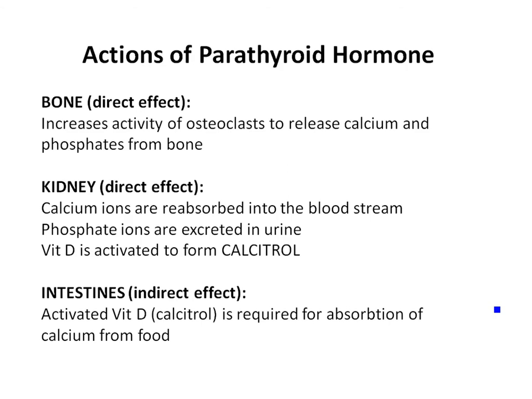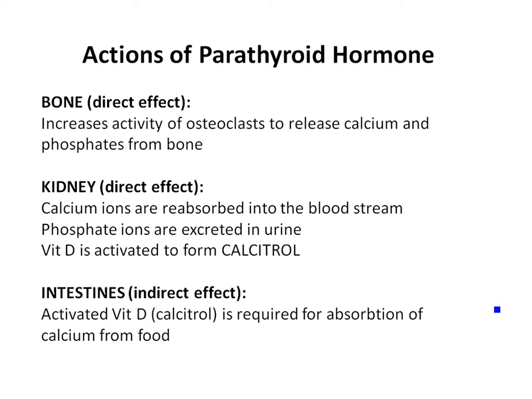All right, let's look at some specific actions of parathyroid hormone. First of all, it's going to act 3 main ways. You've got a direct effect that is going to go to the bones, and it's going to cause the osteoclast activity to increase. Now remember, parathyroid hormone is going to be released when you have low blood calcium. So we want to get calcium levels built back up. So we go to the bone, we start telling the osteoclasts, all right, start breaking down bone. And remember, bone is made of hydroxyapatite crystals, and those are formed from calcium and phosphates. So when you start breaking down the hydroxyapatite, you're going to get an increase in calcium and phosphates.